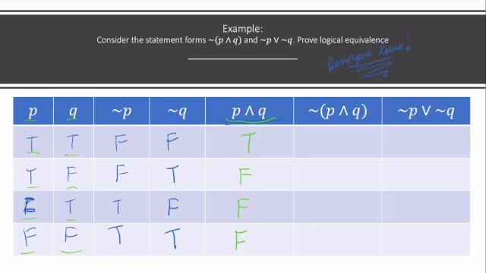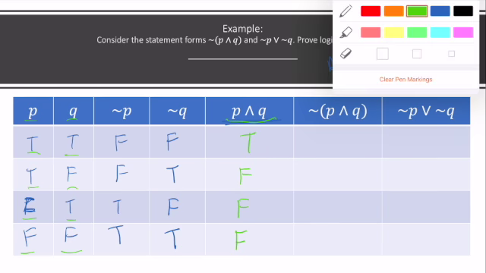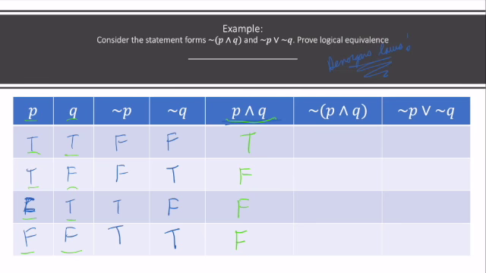The next thing I want to look at is not (P and Q). So I'm going to be looking solely at this column over here, and I'm just taking the negation of it, right? So it was true, now it's false. It was false, now it's true, true, true. Perfect. So I'm trying to prove that this is logically equivalent to this. So I need to solve for this given value here.